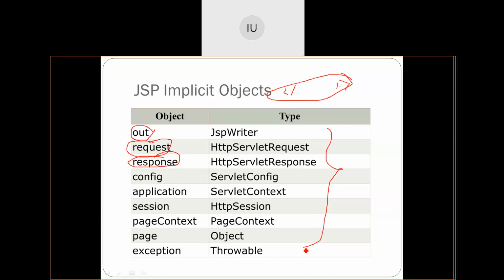Now, I'll go through each one of these very quickly and then I'll show you a few programs on these implicit objects. Please remember, I had discussed three different tags in the previous class. One is called the scriptlet tag, second is called the declaration tag, third is called the expression tag. Other than these, there is something called the include tag that I will write using the at the rate symbol. I'll show it whenever and wherever required. Today I'll be covering all these tags thoroughly.